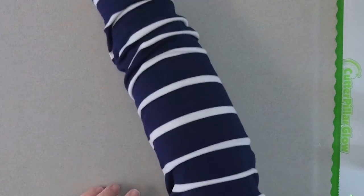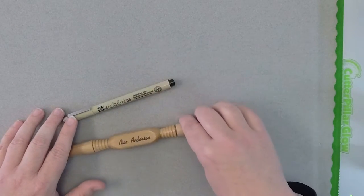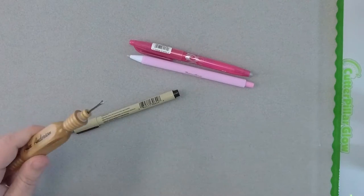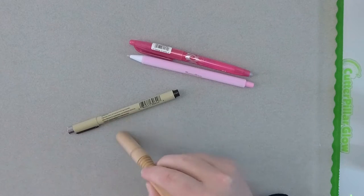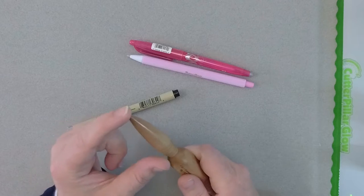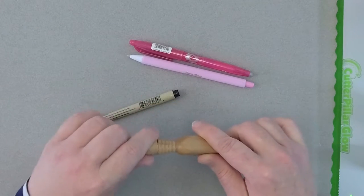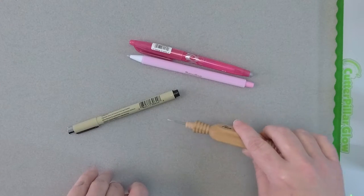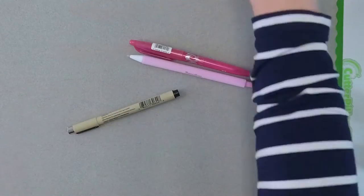Now, a few other tools I like to have when I'm doing applique, I'll bring them into view for you. I like to have my Alex Anderson 4-in-1 tool. So one of the parts is a seam ripper. I hope you never need to use that, but it's there just in case. This little point right here is helpful when pressing seams open and things like that. And then you have, when you're turning your project, this pin cushion, which will help you turn your corners. And then a stiletto, which is helpful when you are placing your applique pieces in place and you don't want to burn your fingers with your iron. So this is a great little tool to have handy.